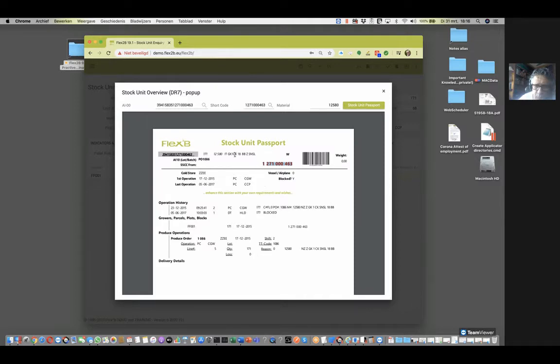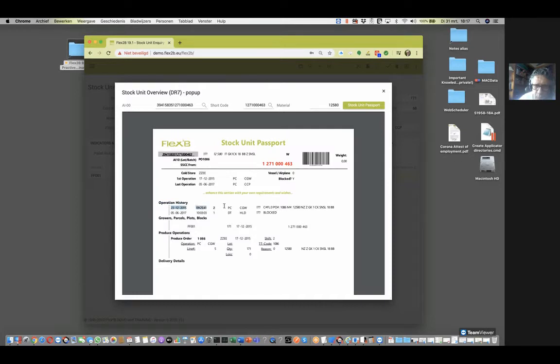But what do you see about this stock unit? Well, of course, the AI10 code, and the AI10 code is, for instance, our batch or lot number. So you can use this number to communicate forward or backward. We see the operation history that was done on it.